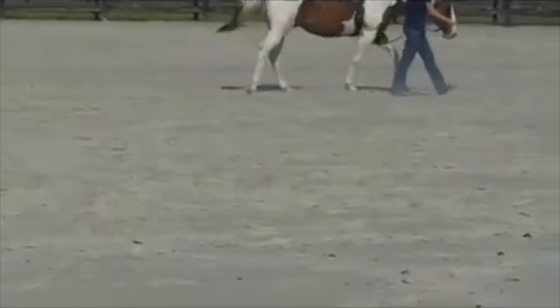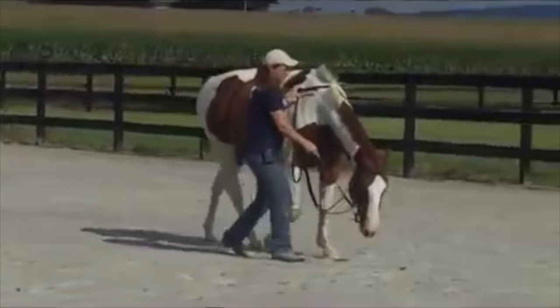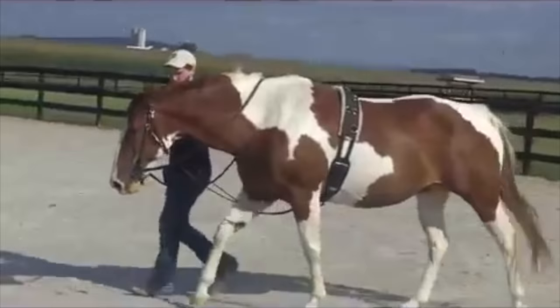This is a horse that is — and these are the kind of horses that really do need this work because they're very straight behind. They're not built with a lot of flexion in their hocks, and some of the older ones just literally had none at all. Those are the kind of horses that are very difficult. And at the same time, they need the dressage more than the other ones because everything is so difficult for them. But you've done a great job with this one. This one is not as straight as what I'm talking about, but you will be able to improve this a great deal with the work you're doing here.